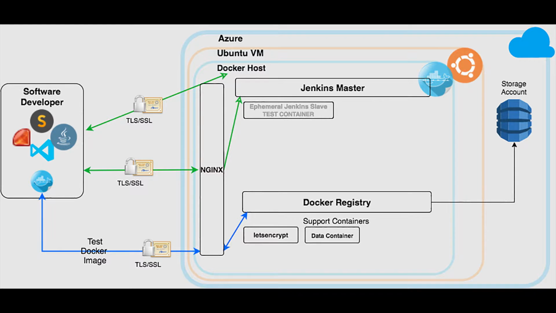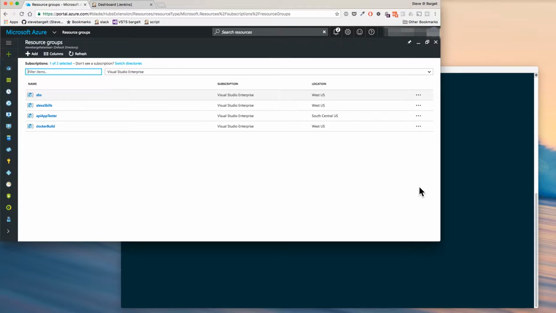So let's get rolling. The first thing we will need to do is open two ports in Azure to our VM. Port 443 for HTTPS communication to Jenkins, and port 5000 for HTTPS communication to our Docker registry. We can do this in the Azure portal like we did in part 1.